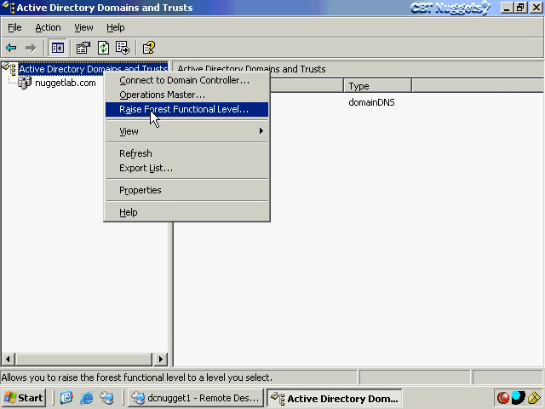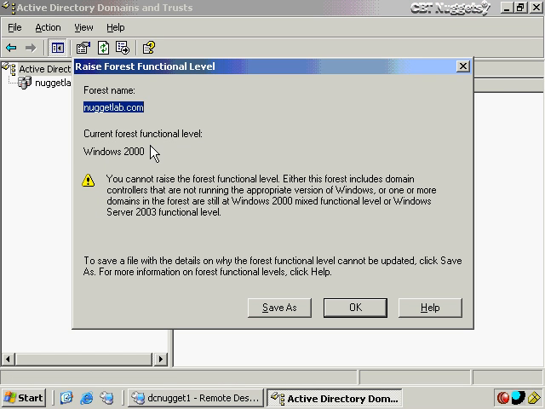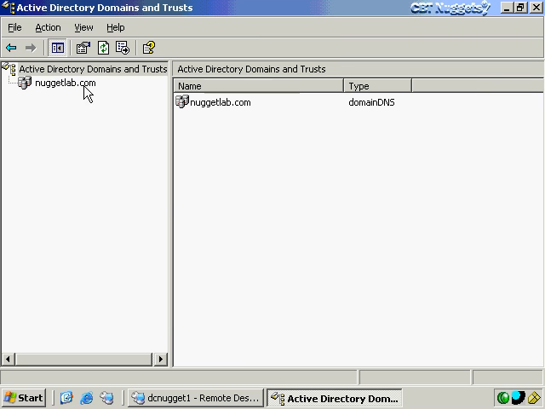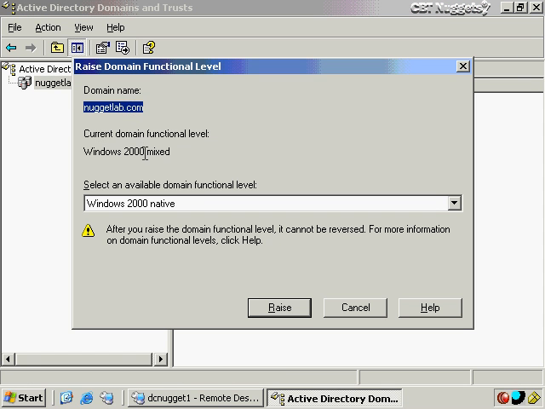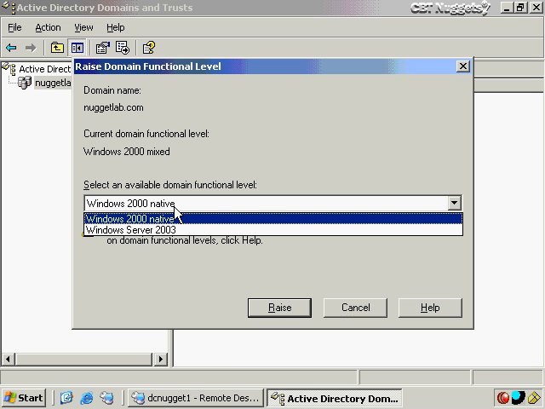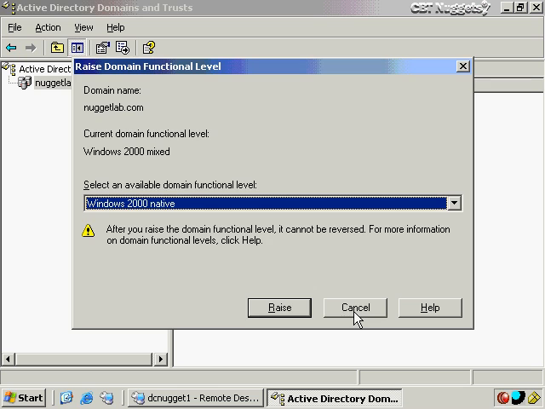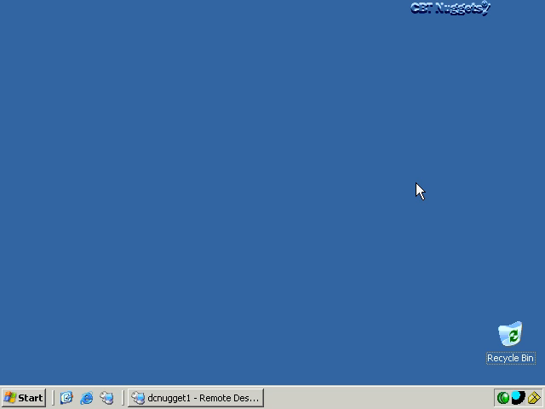For example, right-clicking here to raise the forest functional level, I cannot raise it to Windows Server 2003 interim forest functional level. Now, in the case of this message, it's giving me another reason for not being able to raise the forest functional level, and that's because the domain is at the Windows 2000 mixed functional level, and I cannot raise it any higher than it currently is, given that current situation. So if I right-click on the domain, then I can choose Raise Domain Functional Level, and I can go from Windows 2000 mixed to native. But notice that there is no Windows Server 2003 interim functional level for either the forest or the domain functional level here. So there's no way I can do that from within those tools.